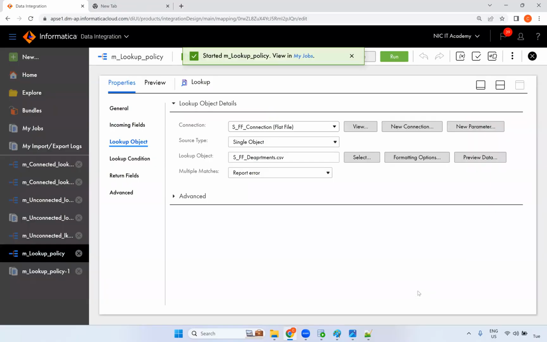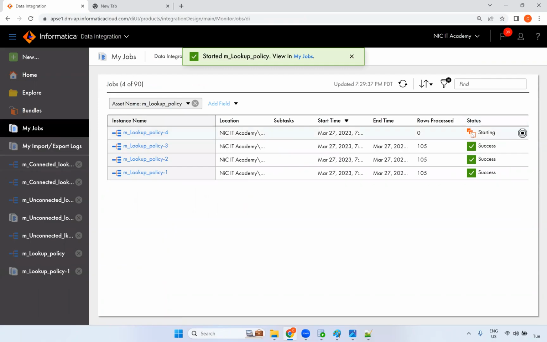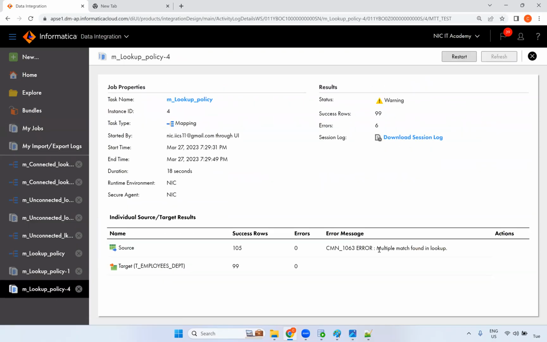We will get an error like multiple matches found. You can see here, if you go inside, multiple match found in lookup.